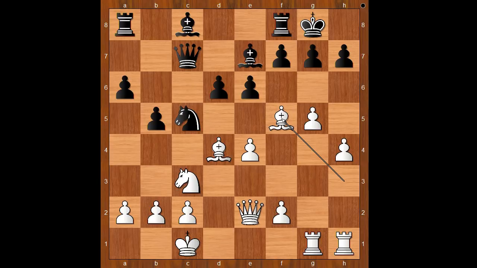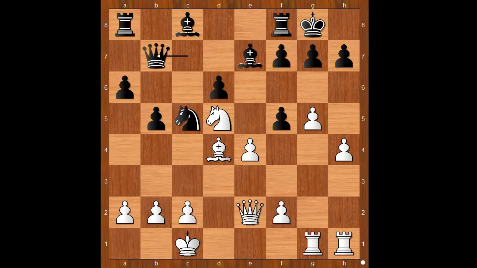If pawn takes bishop, then knight to d5. Black to move. Should black take the bishop or not? What would you do? Hou Yifan accepted the challenge. Pawn takes bishop on f5. Knight to d5, attacking the queen as planned. Queen to b7. And now, queen to h5.